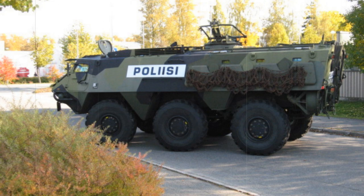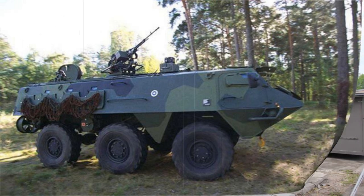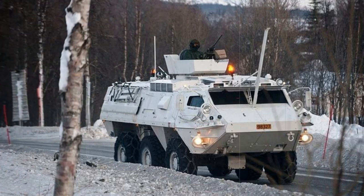XA-200 was given a more updated armor protection scheme, support for night vision equipment, and improved situational awareness, but lost its amphibious capability as well. Related models of this mark became the XA-202 Command and Communications CC-2 vehicle and the XA-203 APC, used as an interim Finnish Army solution for the outgoing XA-185. This vehicle was replaced by the incoming 8x8 wheeled Patria AMV Armored Modular Vehicle APC.